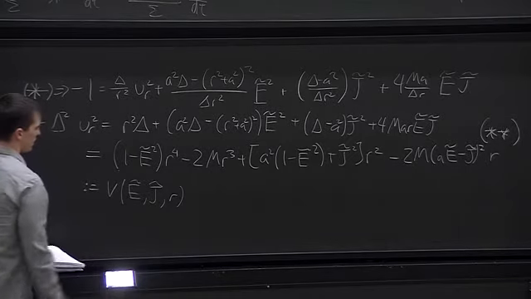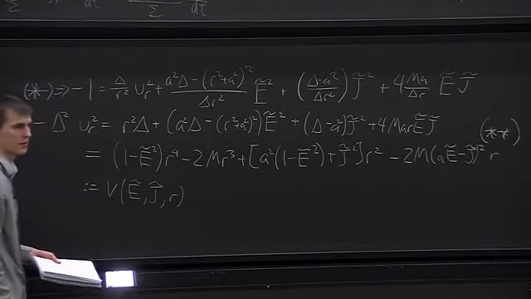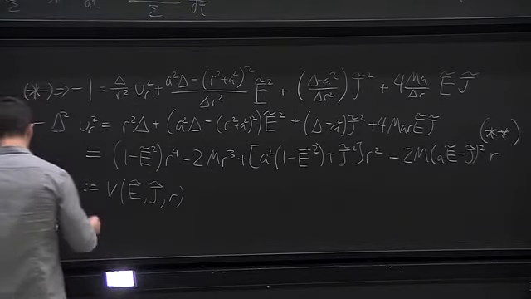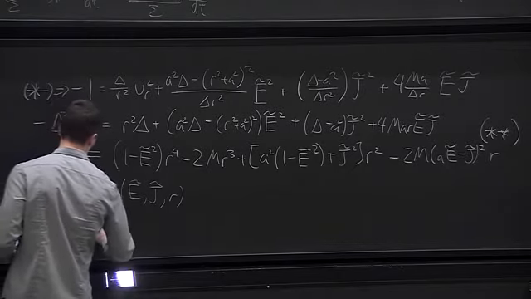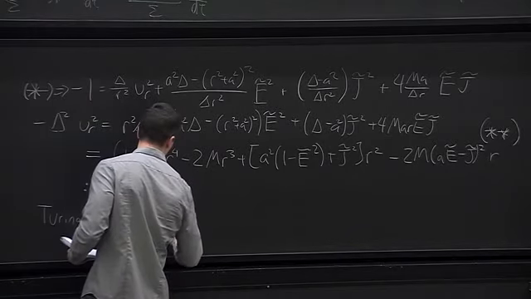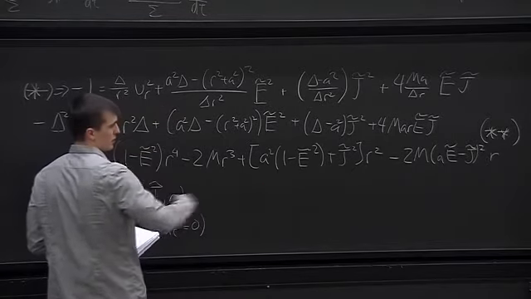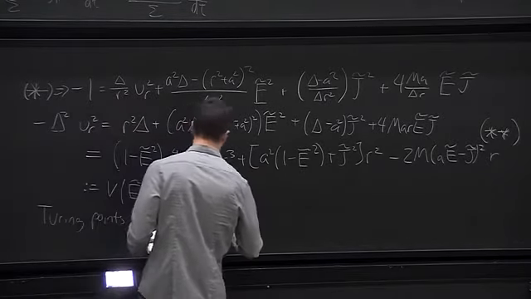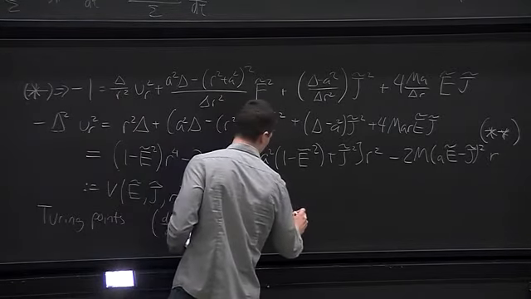Yeah, so basically what we want to do is find where V goes to 0, because that will tell us the turning points of the orbit. The turning points are where basically the radial velocity goes to 0, and we either go from moving inwards to outwards or outwards to inwards. In this expression, this occurs exactly when V equals 0.